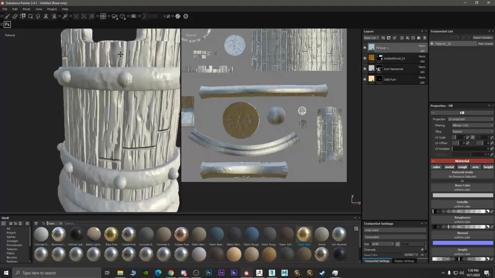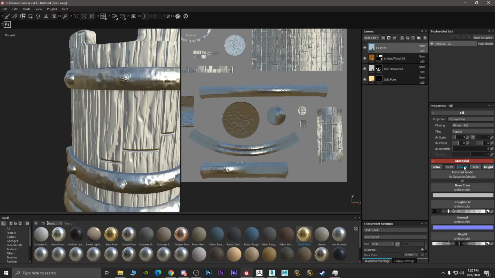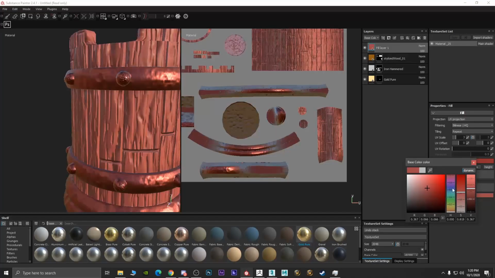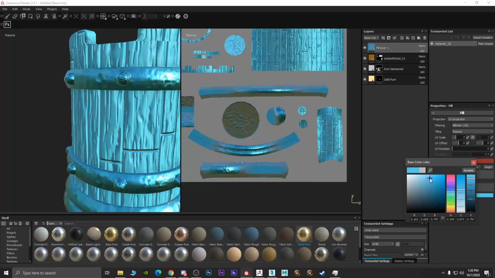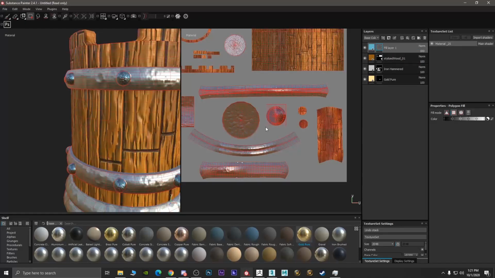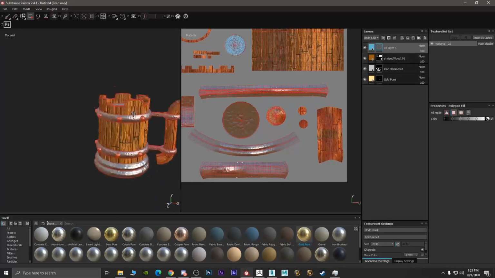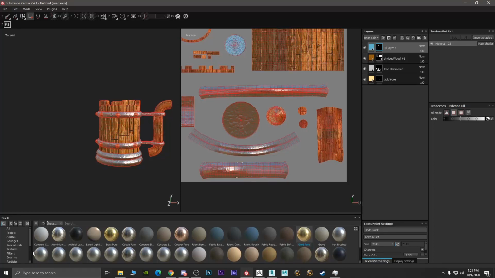And I want it to be a no metalness, no roughness, no normal, no height, just the color. And I'm gonna change the color to a blue. Like so. And I also want to add a black mask and just give it to the, not the struts, to the top piece right here. There we go. And I also want to create a new material. So I want a new layer.